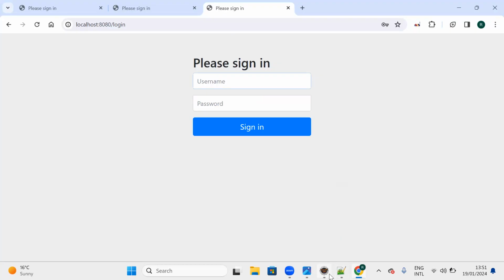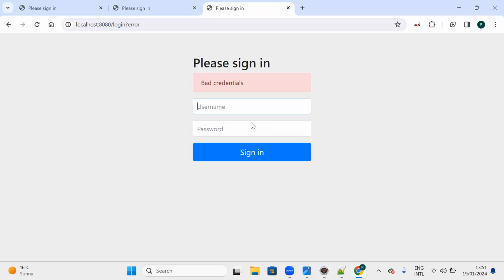Let me try to log in and see what happens. Java cafeteria, and try entering test. See, you got bad credentials. Okay, Java cafeteria and test is the password.